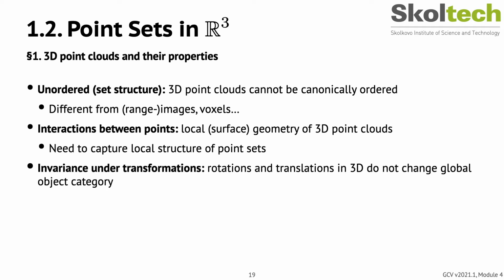Invariance under transformations means that, as a geometric object, the learned representation of the point set should be insensitive to certain transformations. For example, rotating and translating points altogether should not modify the global point category, nor the segmentation of the points.